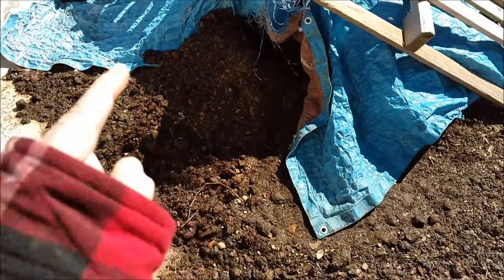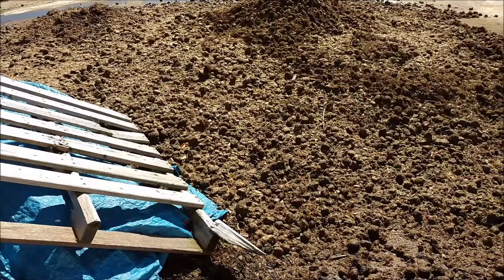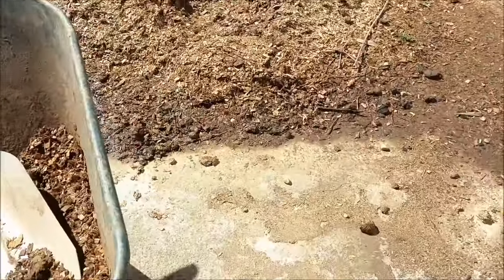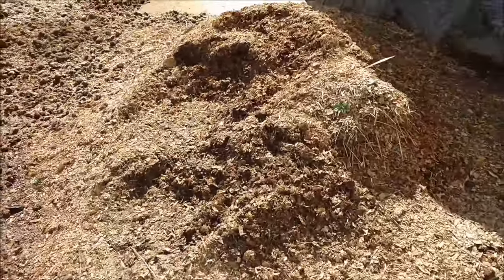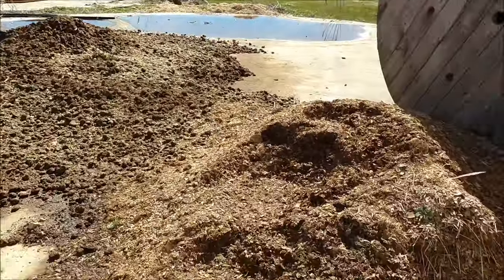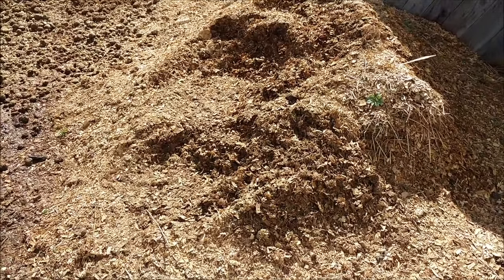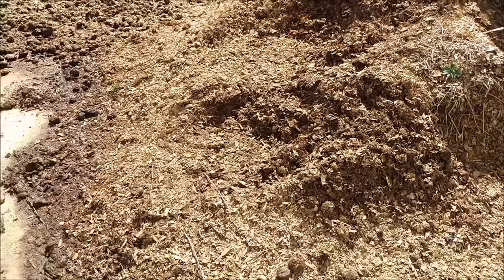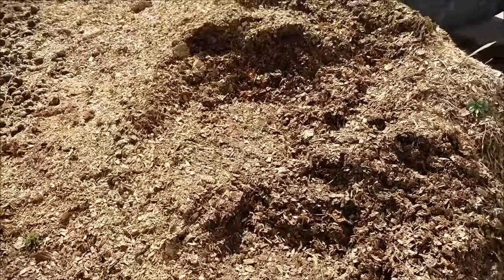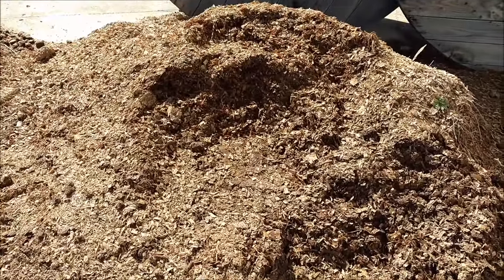Cooked manure pile right here, and then our other manure pile that hasn't been cooked yet. One thing with even just one horse is you have an endless supply of manure, so that's where all that comes from. But then this pile, we were separating the manure and the pine shavings from CJ's stall, but we don't do that anymore. This is the pile of pine shavings, so this is what I'm using as the mulching for the herb garden.